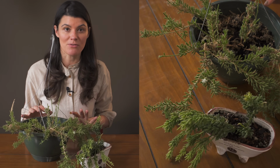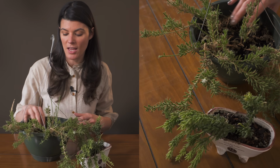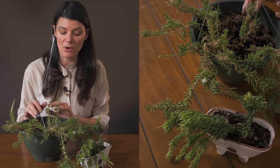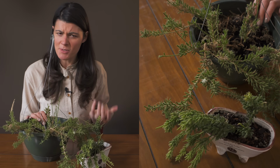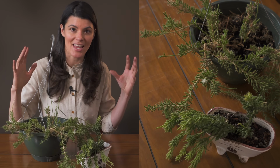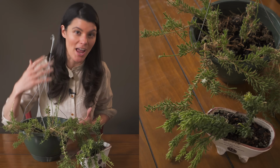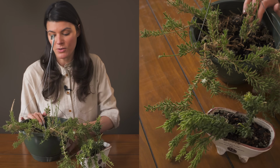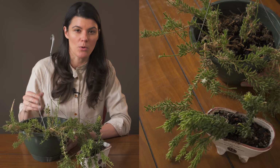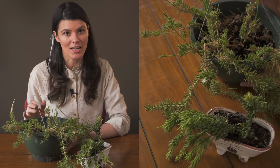This one is particularly native to southeastern Brazil, and they want a little bit more of a barky, well-draining mix, but I have to say, I did not take this out of its nursery pot, and it's in a peatier mix, and it seems to be doing fine. That's okay too because I have this hanging up, and generally my plants that hang, I tend to water a lot less just because it's more effort to get up there and water those plants. So the fact that it is in a peatier mix and holds on to its water a little bit more is not necessarily a bad thing because I'm watering it less frequently.